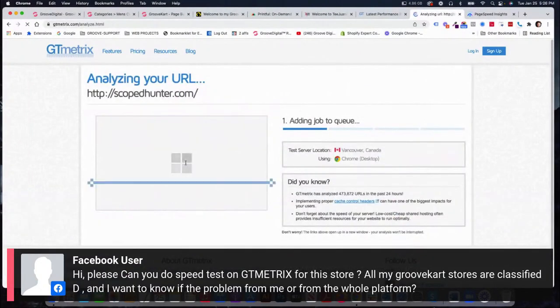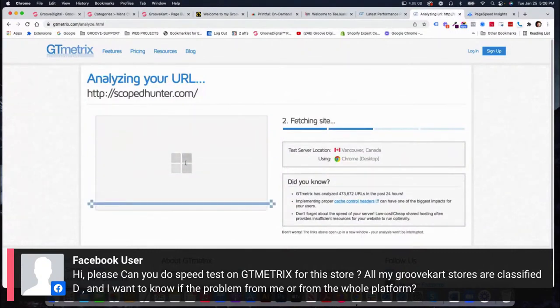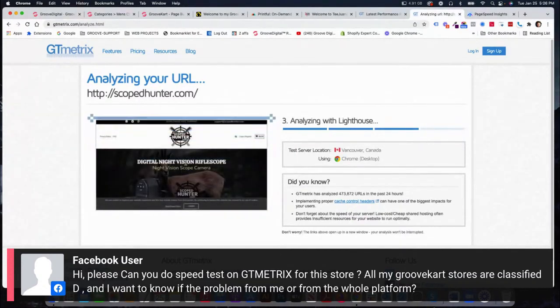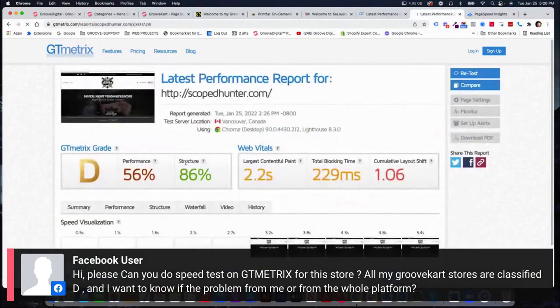This is a site that I helped somebody with. Jim is here today, and we did run this a couple of times, and I believe that he's getting a better score, even though it's the same platform. So let's take a look, because we actually optimized the images in a session. We made sure that everything was just working. So let's see what it says. You see, it's a little bit better. It's 2.2 seconds. Not perfect, but it's faster than mine.